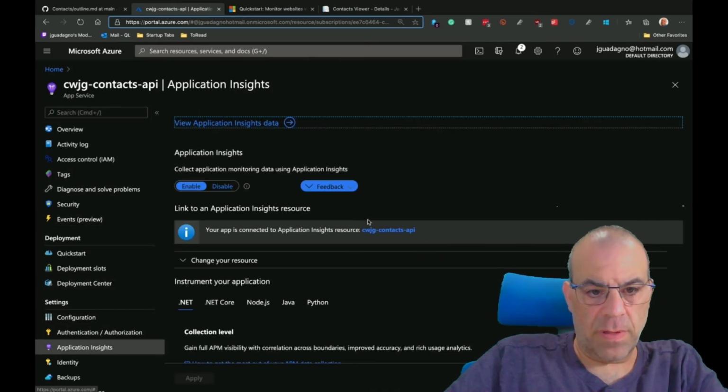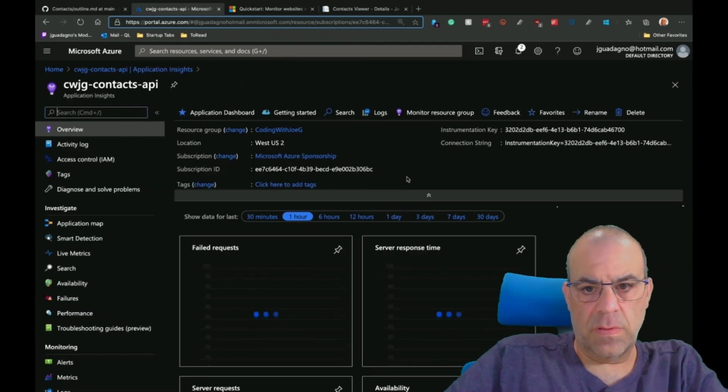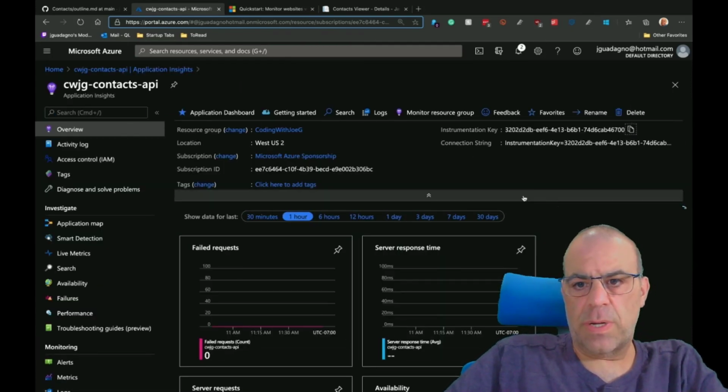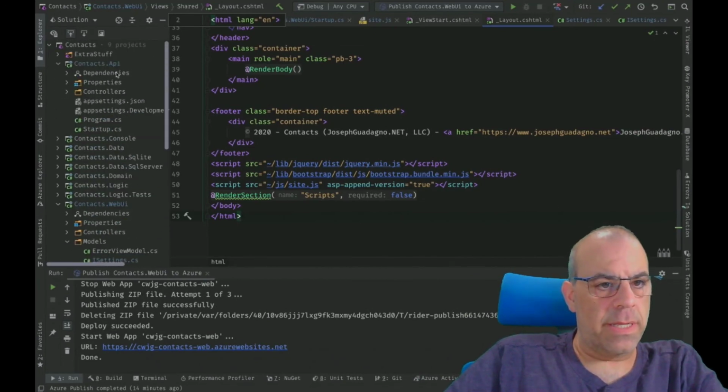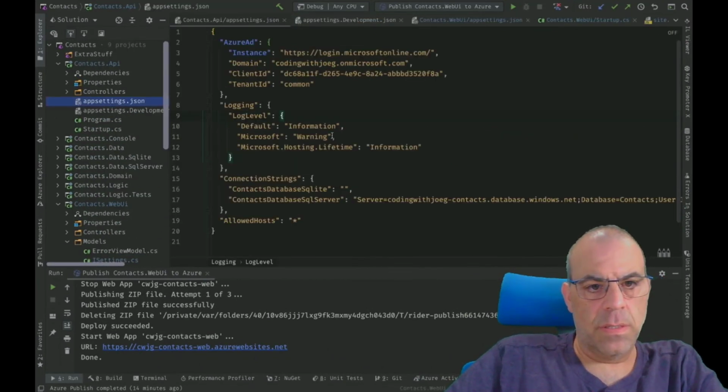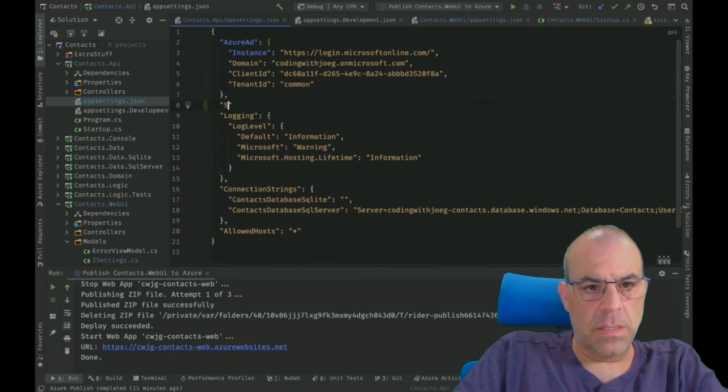App Insights. Let's copy you out. We're going to need to add that to here. So let's add a settings here.